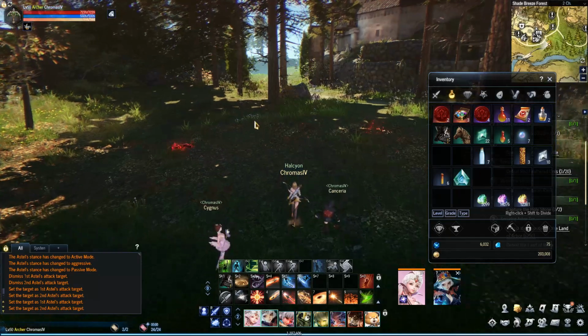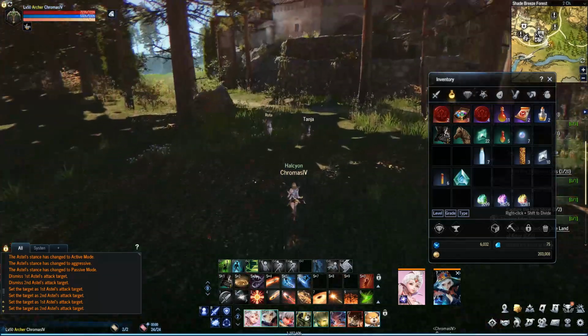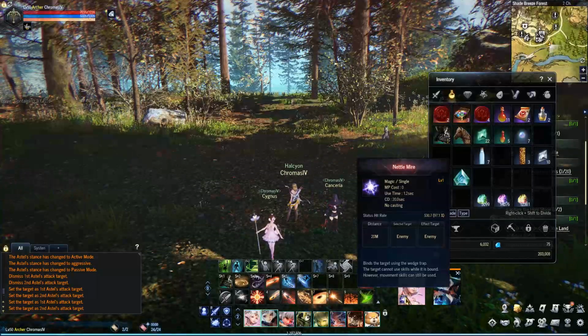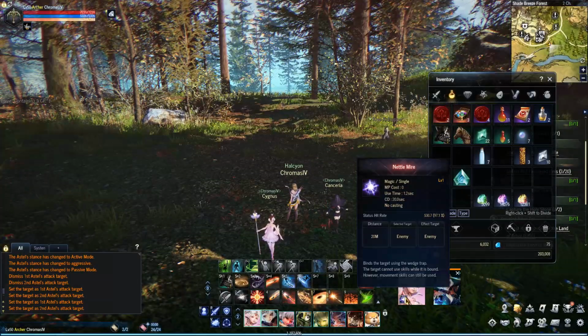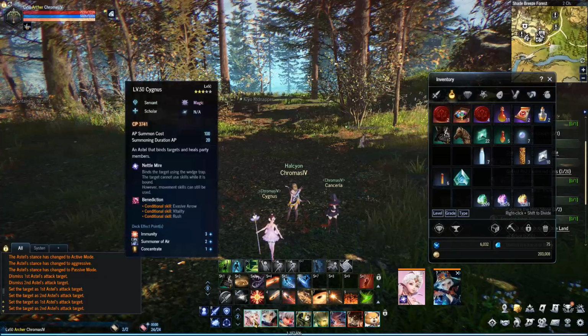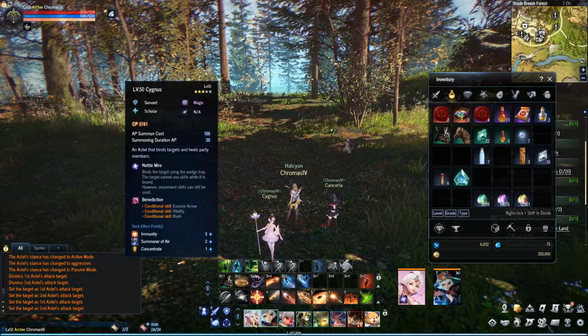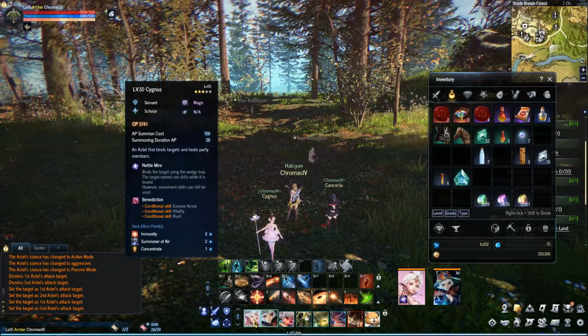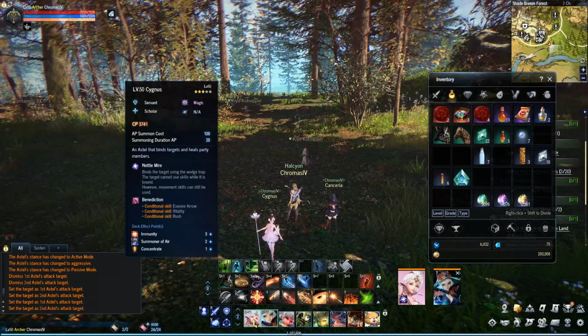So now let's dive a little bit more into the Astells and what they provide. The first thing I wanted to show is that the Astells have a thing called condition skills and deck effects. We're going to start with the condition skills. A condition skill will give you the ability to activate a skill without actually having to press it. So the condition skill for Sickness will be Evasive Arrow.